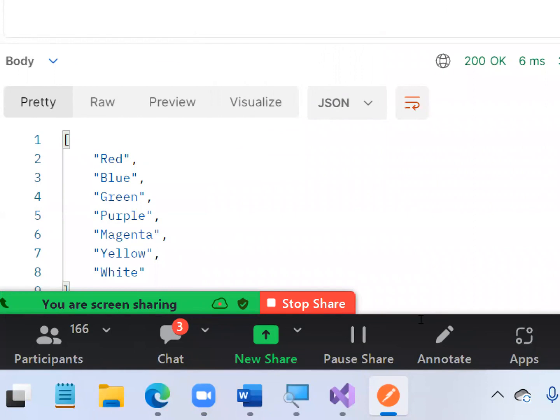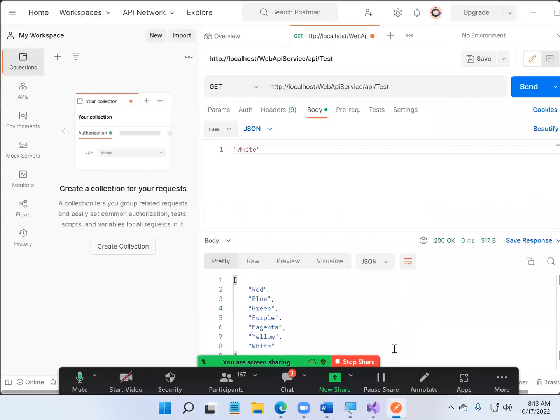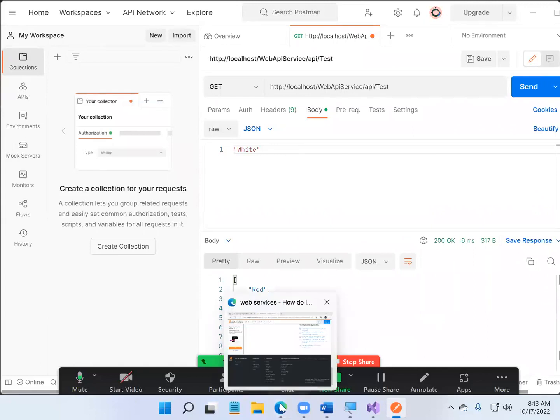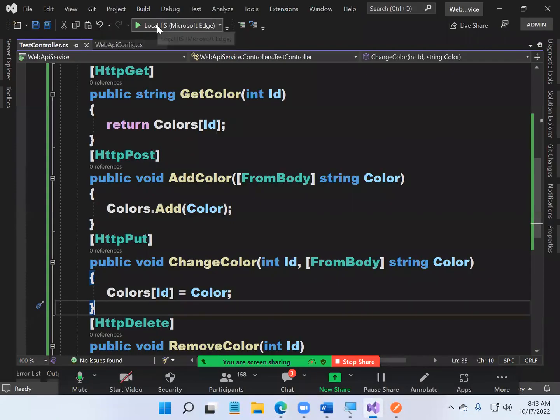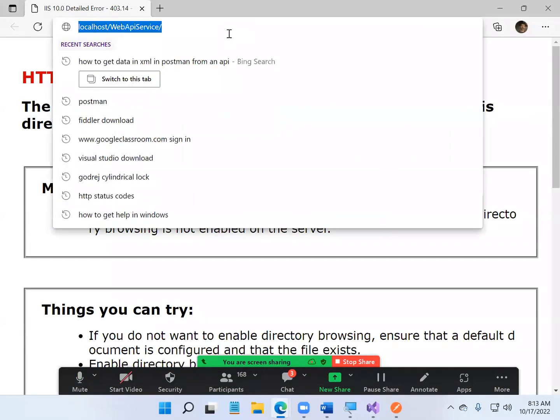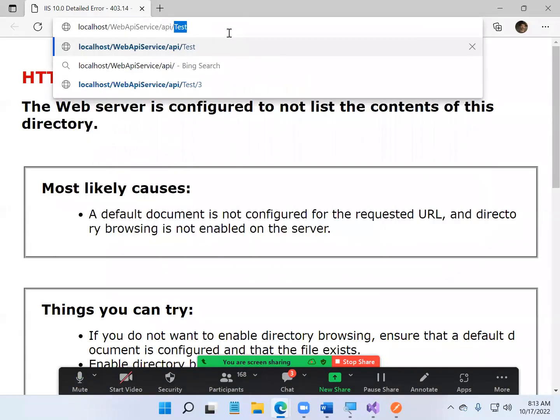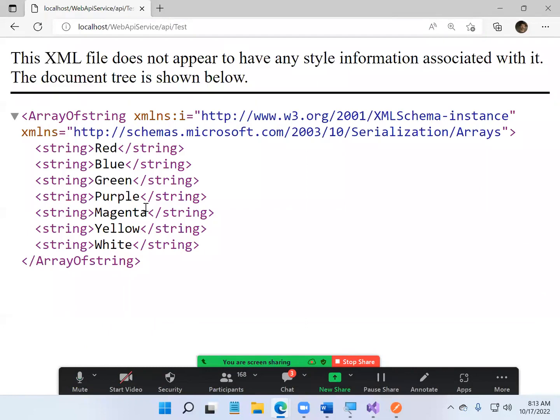All this is in memory, guys. The data is in the memory now. Single copy, everyone can see the changes. Suppose I'm just going to run my application in the browser, API/test, you'll see all the changed data. See, because I used static, it's a single copy. Everyone accessing can access the data. It's in the memory now. It's not physical, so I cannot show you physically, but the data is in the memory.